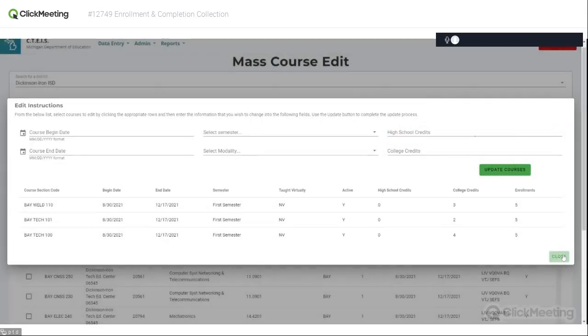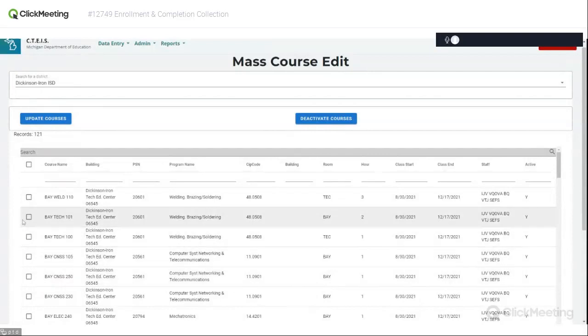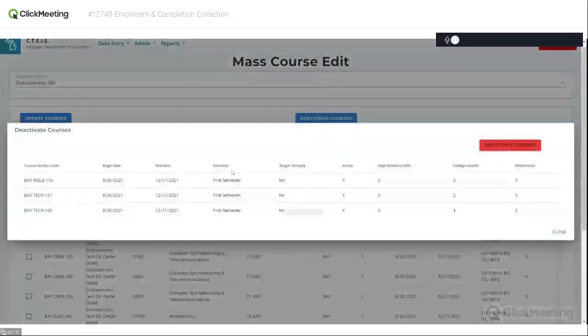I can do that by selecting all of the ones, just clicking the box here to select multiple records. The same would go if I wanted to deactivate a course or courses for any reason: just click the deactivate course button, and these 3 courses, I can then just click deactivate.